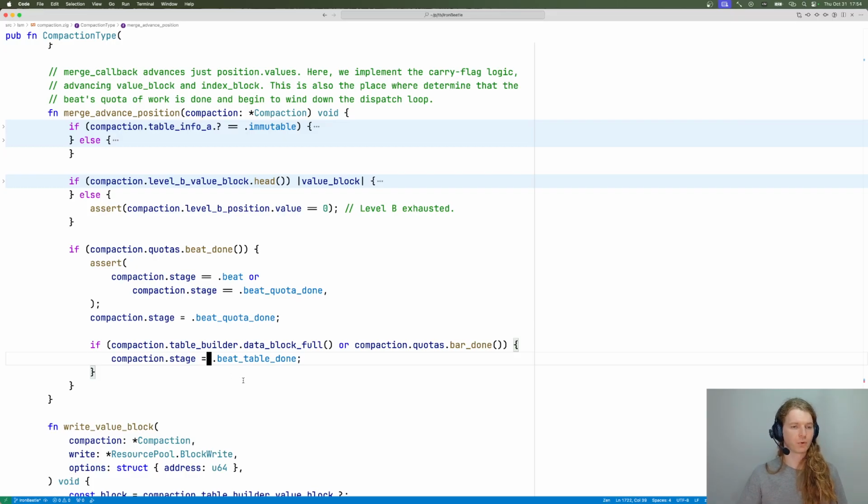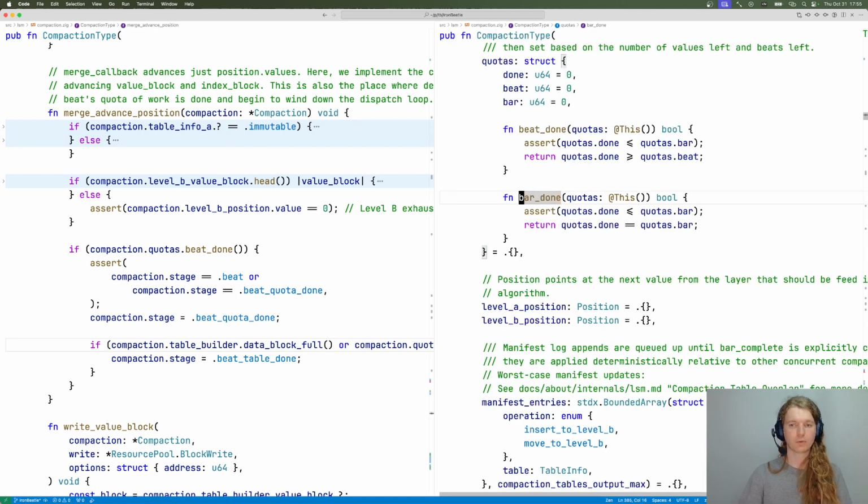So after we flipped here, we never ever go back to merge advanced position in this bit. And of course, there is an exception. It might be the case that we've merged everything and there's still not a full table. So here we also check that it could be the case that we've fulfilled everything.